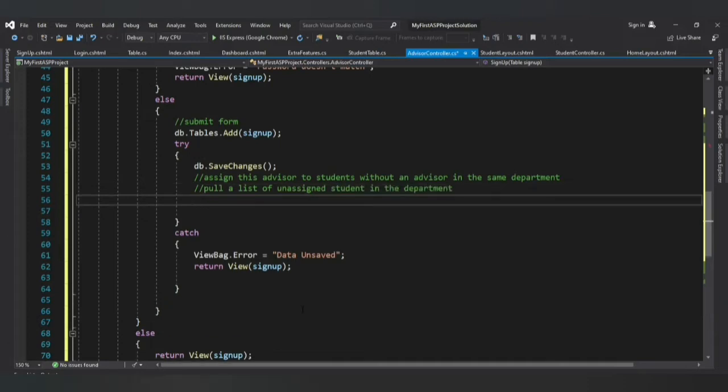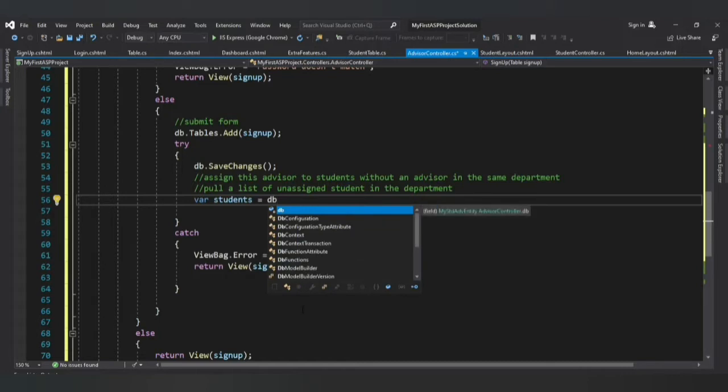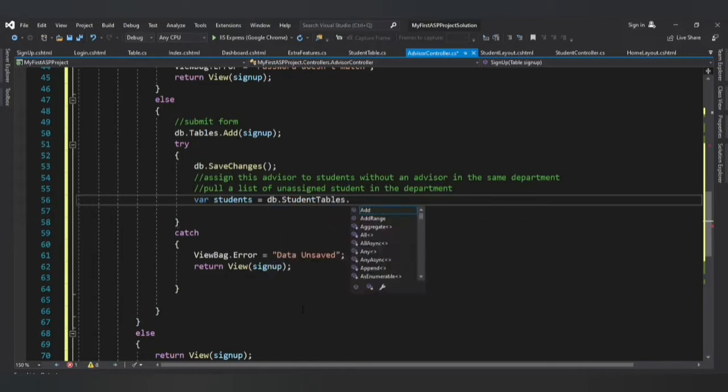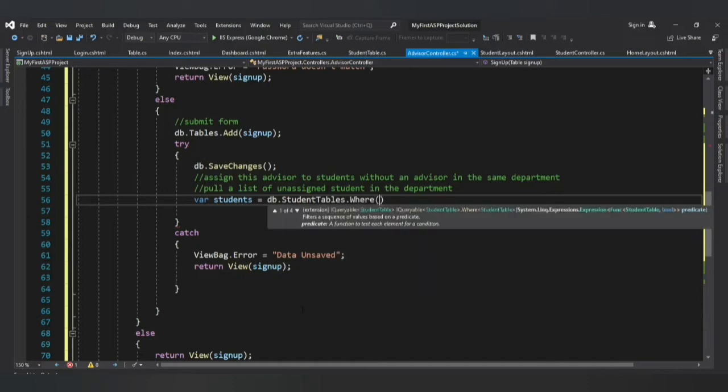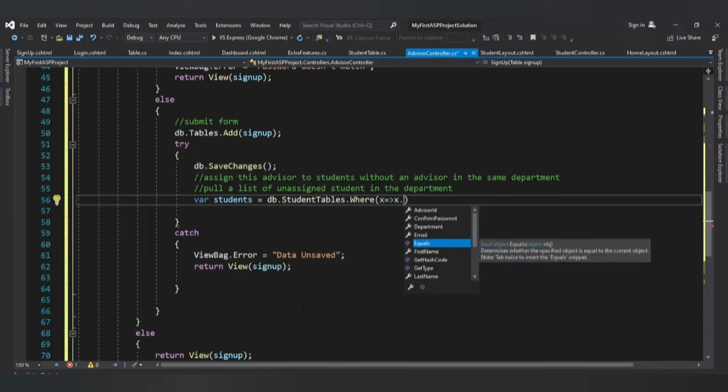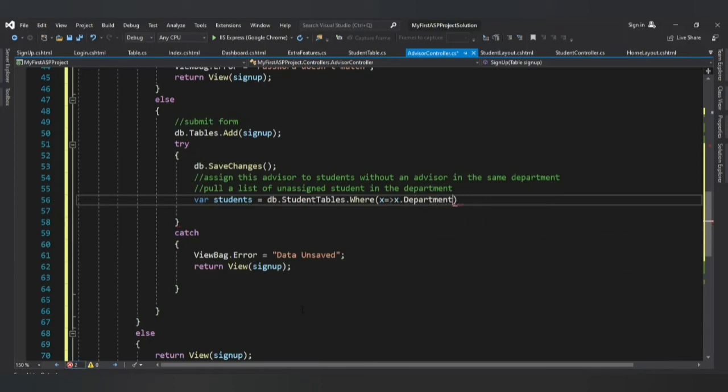To do this, it's going to be var students equals to db, that's the object of our database. Then from our students table dot where mapping x to, so we're going to pull a list of students in the same department.